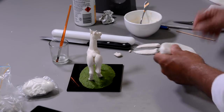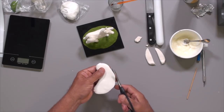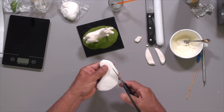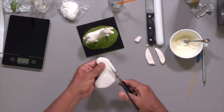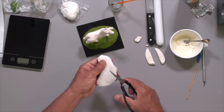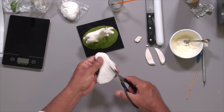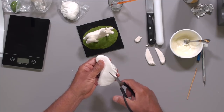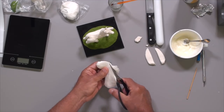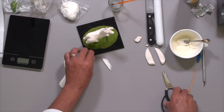Like that, all right. Now, watch this. I use scissors. Cut thin stripes, but not every one the same thickness. I just go thick and thin, a very fine one, a little bit bigger piece, and something small again. So just like this. And then once you reach that certain size and you cut the whole lot, all right.